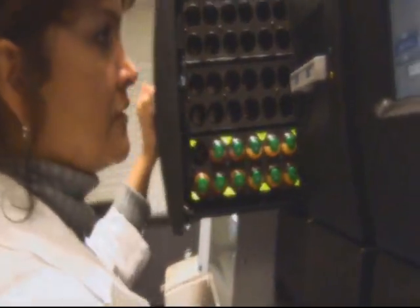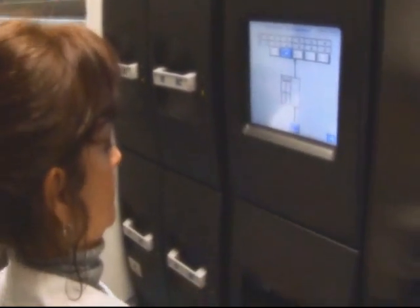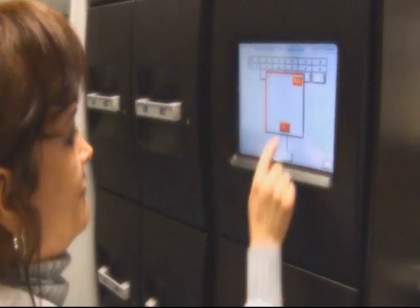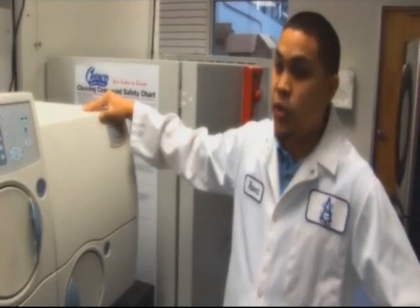We look to see if there are any microorganisms inside, including cells and spores. Because we're trying to detect DNA of the bacteria, that will let us know if there is contamination in a shorter time than other technologies. It usually takes about seven days to come up with results.